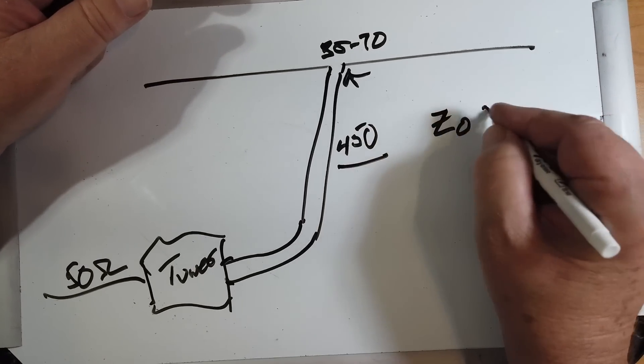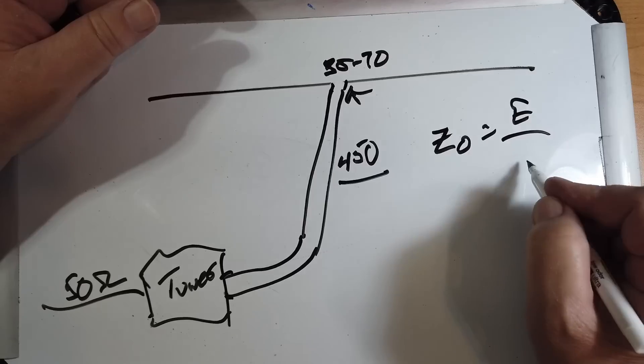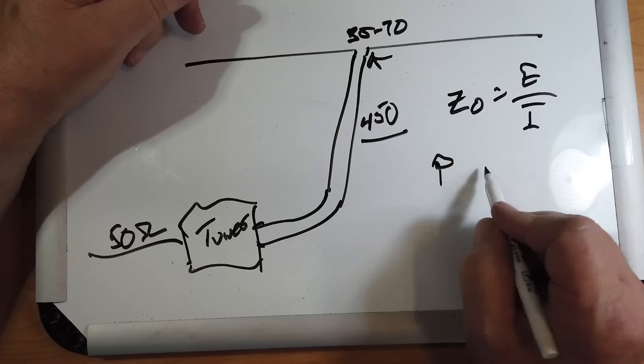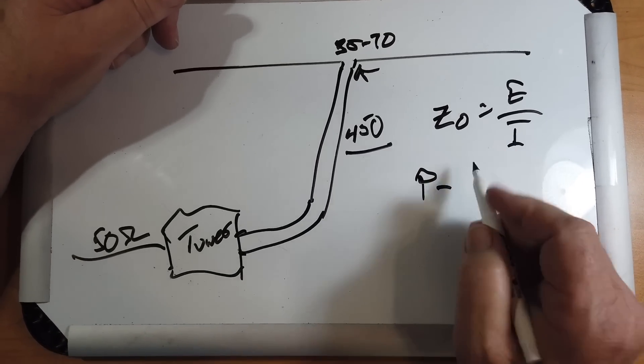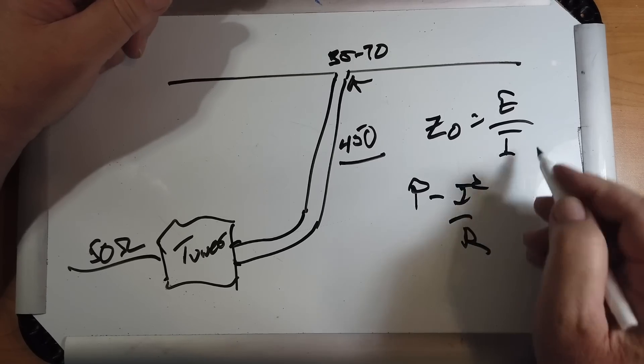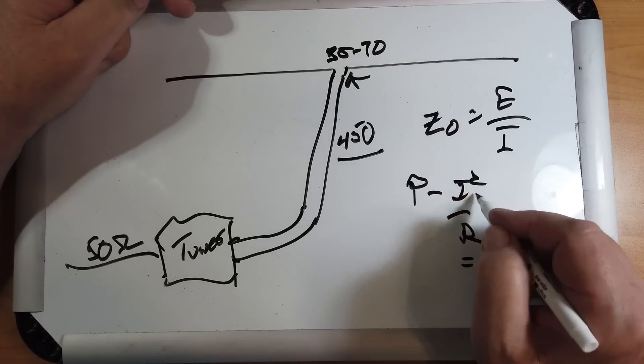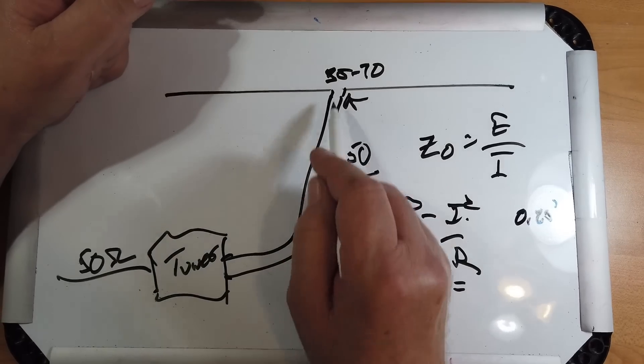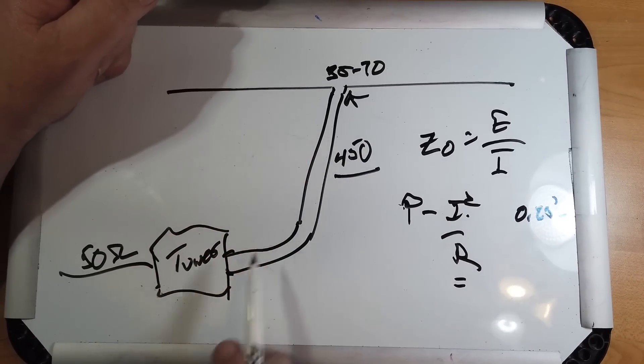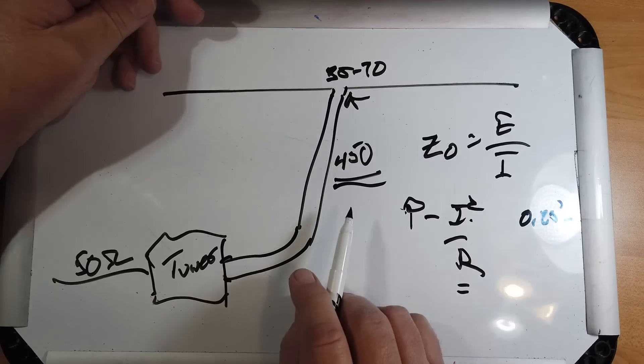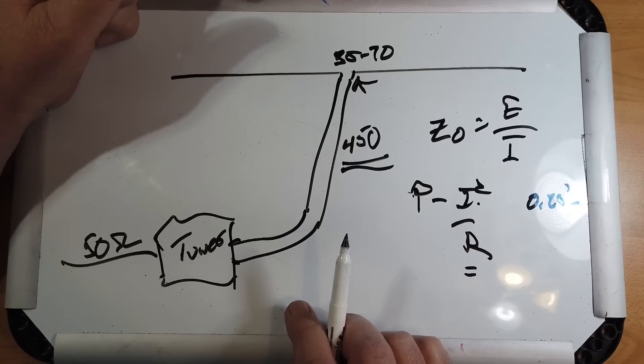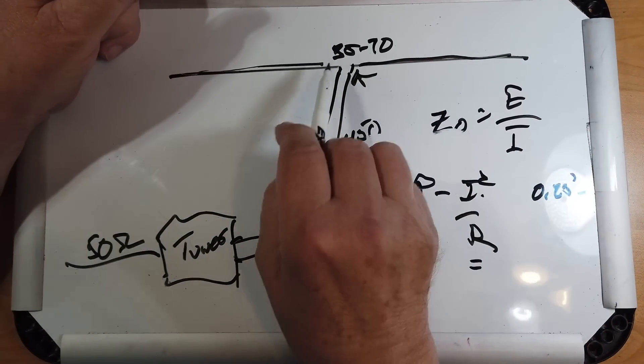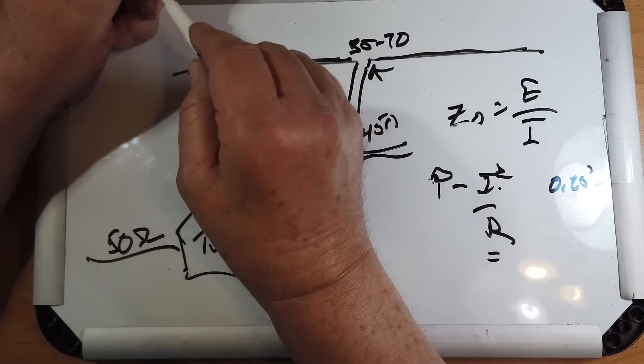Now, what happens in here is obviously there's going to be line loss because of the mixed impedances. However, remember that the impedance is the ratio of the voltage to the current, but the power lost is I squared over R. So as this goes up, the current goes way down - it's multiplied by like 0.25. You end up, even though there's a lot of standing waves on this, losing less power overall than you might with a piece of coax. Plus, you can tune this on just about any band.